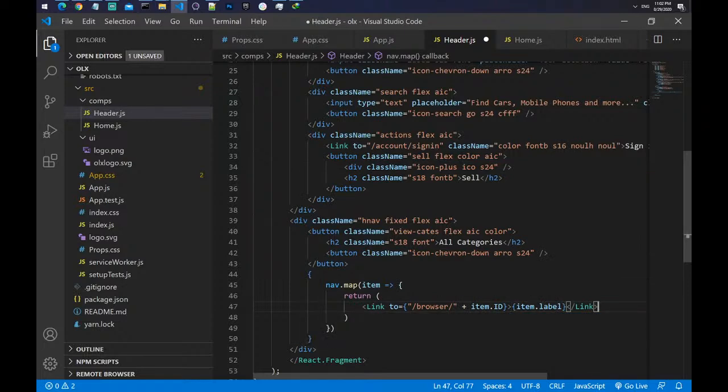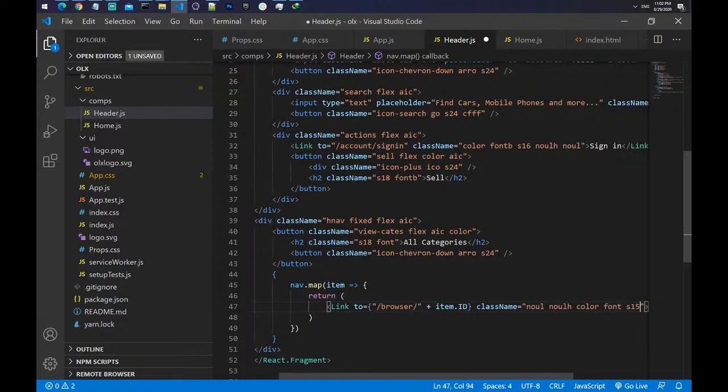And for class, we will add className equals no UL, no ULH, color, font is 15.